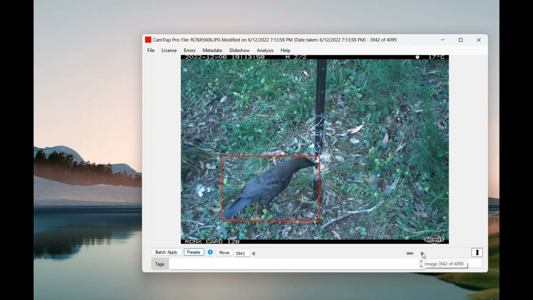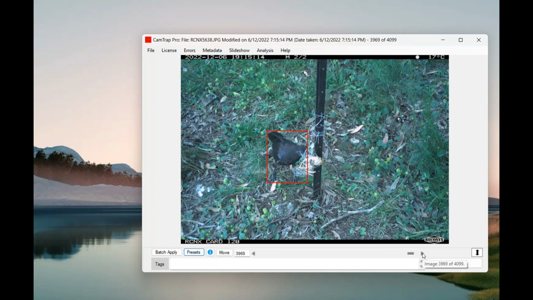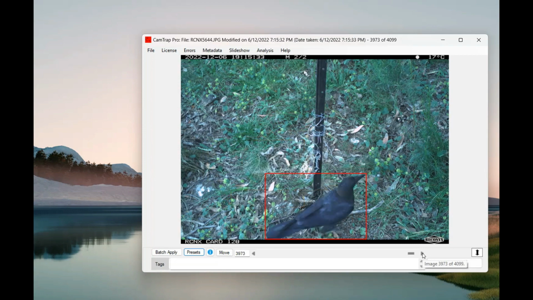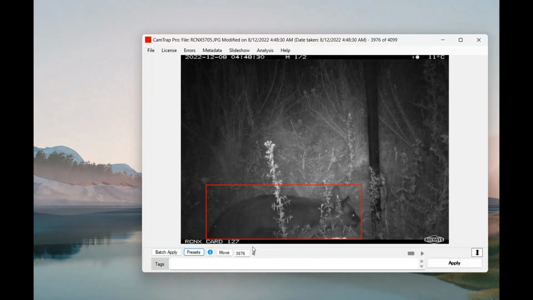So we're moving through the files now. And there's a raven just trying to eat the very last bits, and still triggering the camera, which you can see is showing early evening. But now we've gone to night and we've got a different animal.